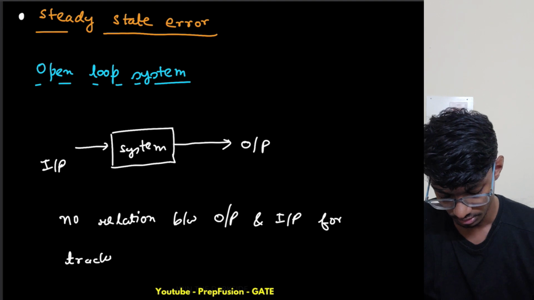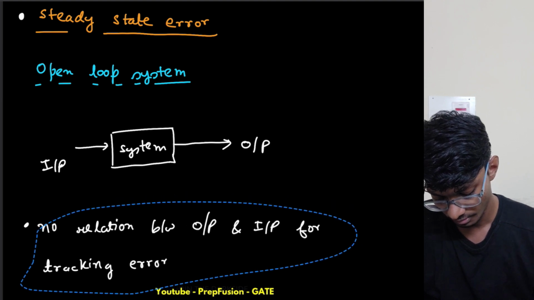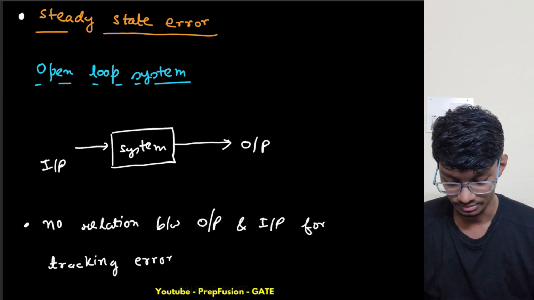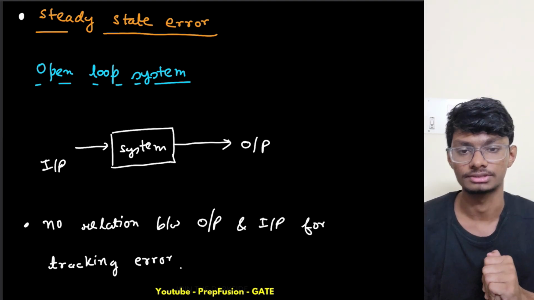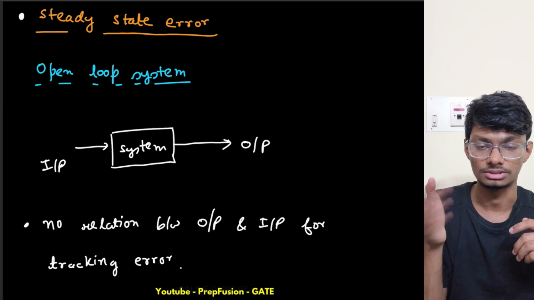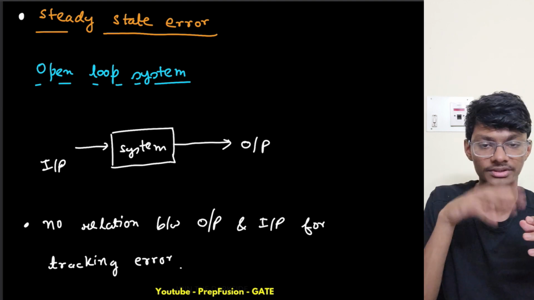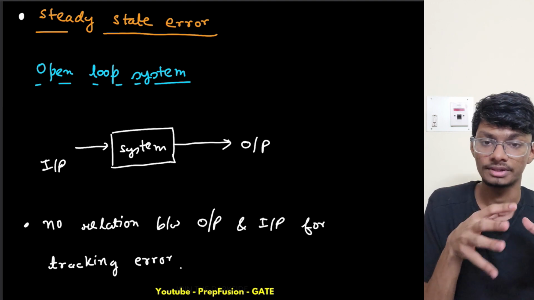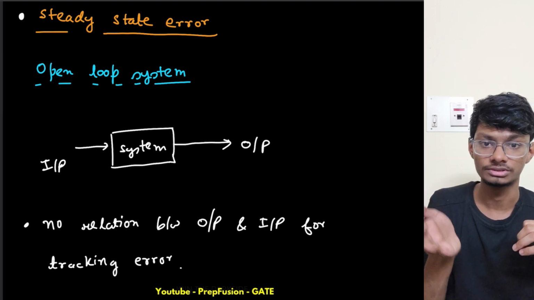Tracking error. Now you might say, what are you talking about the error? So basically, let's say you have turned on your AC. Again the same example, you want to switch it to 24 degrees and the outside temperature is 30 degrees. But what happens is the AC is just giving the same cold air. You turn on the AC and it is giving the cold air. No issues with that. Room temperature is decreasing. But after the room temperature reaches 24 degrees, it doesn't stop. It keeps on giving cold air, and the temperature further reduces to 18 degrees.